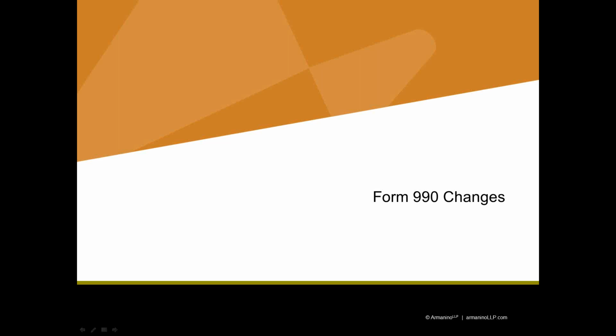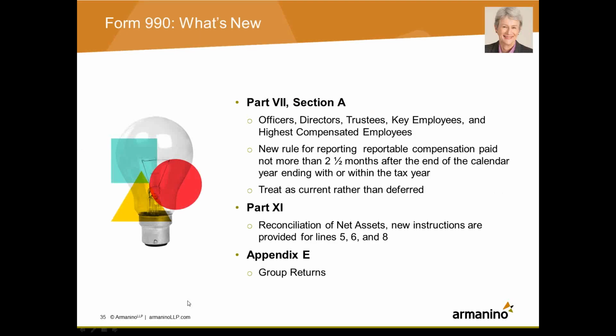So now we're going to move on to some Form 990 changes. So these are very, very compliance-oriented changes. In all of the IRS forms' instructions, you will see a section that's entitled What's New. So for instance, if you go to the Form 990 instructions, you'll see the 3 items listed on your slide. Now the text on the slide is abbreviated, but the information is the same.